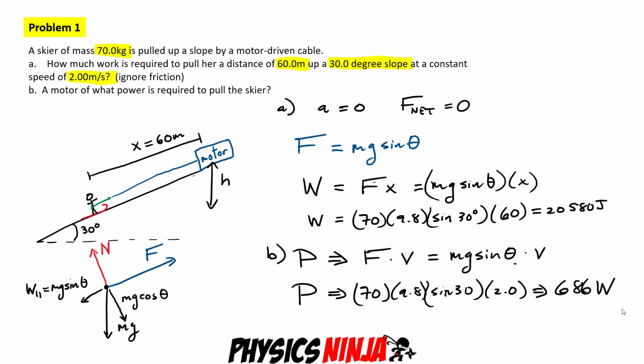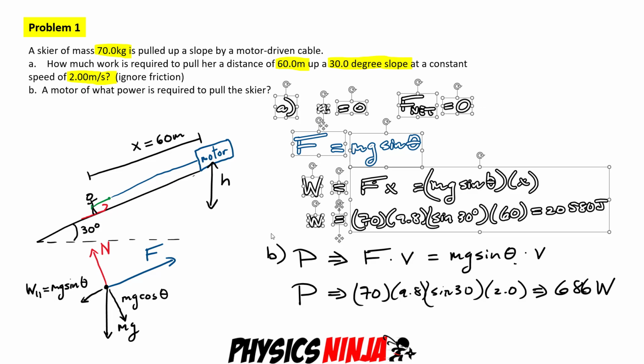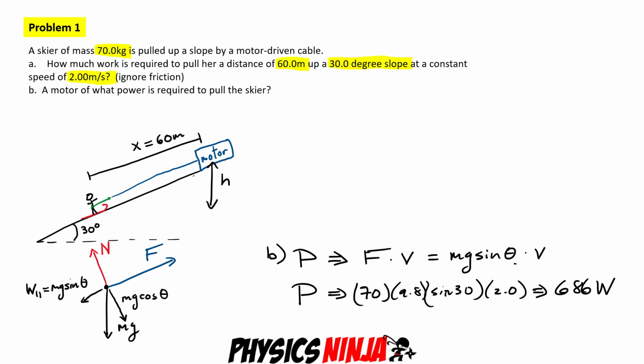All right, I just want to show you that if I do calculate the change of energy, I'm going to get the exact same answer. Let me give myself some space over here. And let's imagine I calculated power this way. What is my change in energy? In this case, it's going to be a change of potential energy. And how much time did it take to change that potential energy? So the potential energy change is going to be mgh, divided by the time that it takes, delta t.